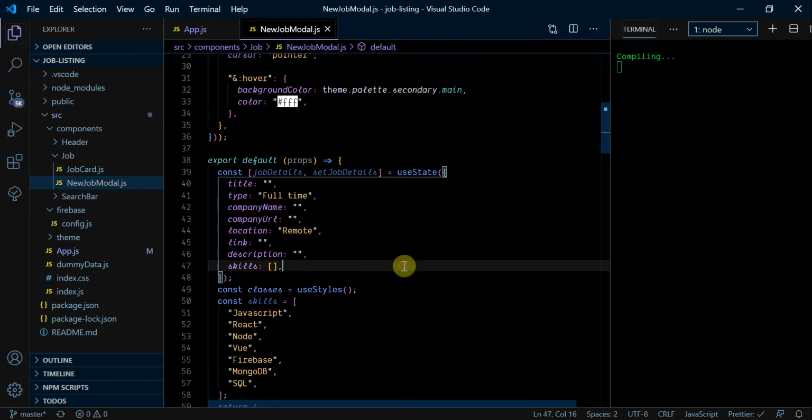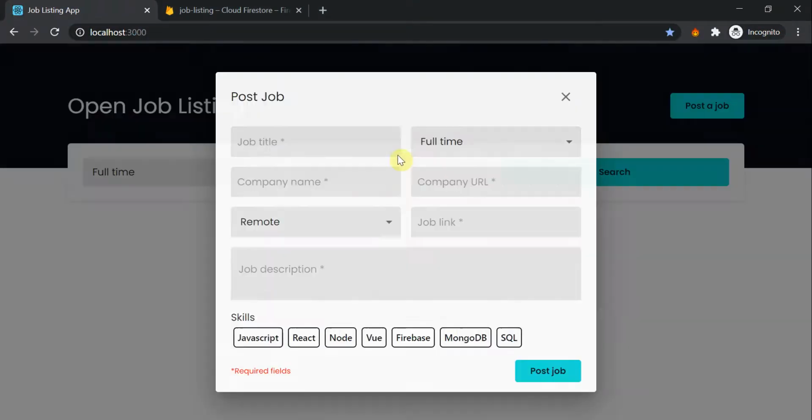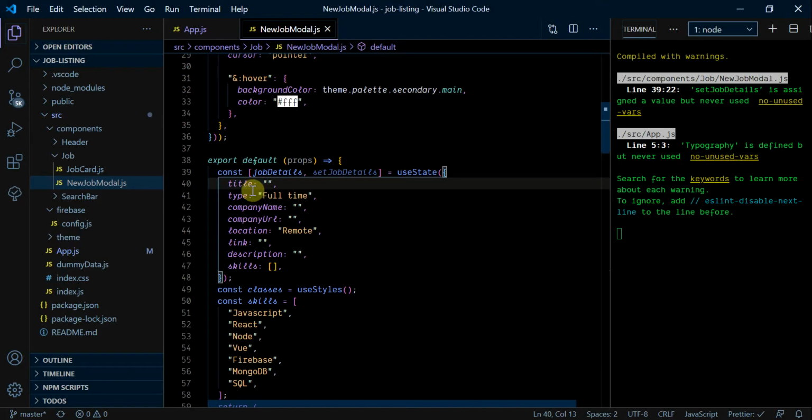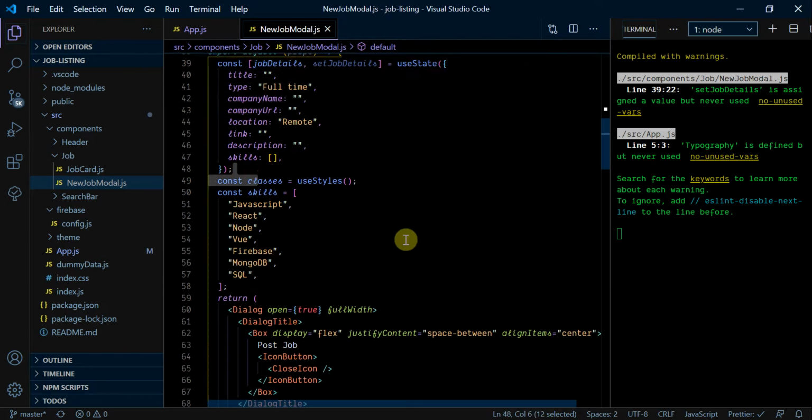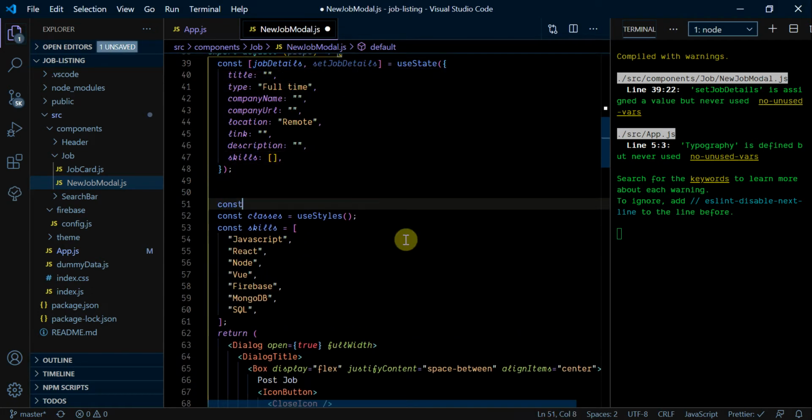That won't make much difference now, it's the same thing that we were working with, but now the values are bound. If you type in something over here, as you can see, I'm typing on my keyboard, and nothing's getting changed, and that is mainly because the values are hardly bound with these fields, and we need to create a handle change so that we can change the state accordingly, and we will be getting the event.